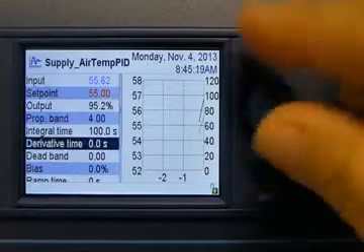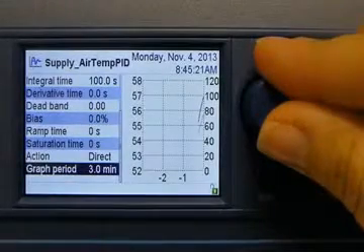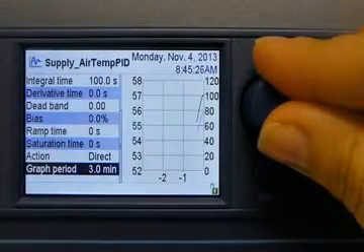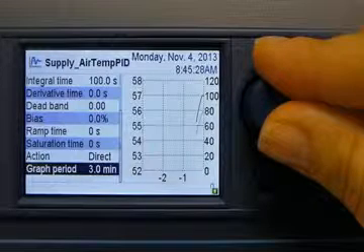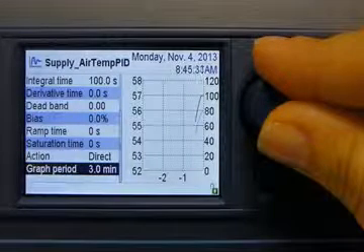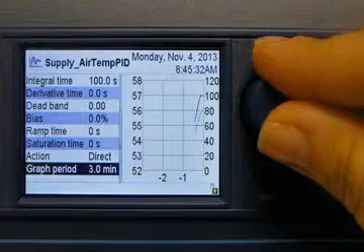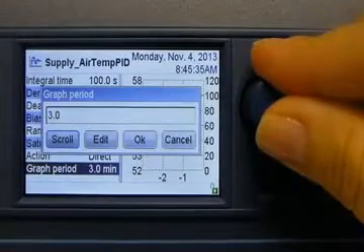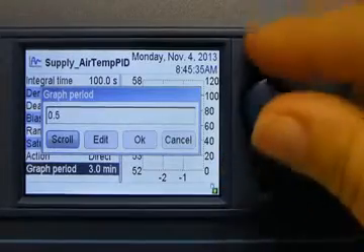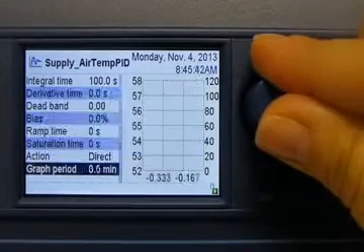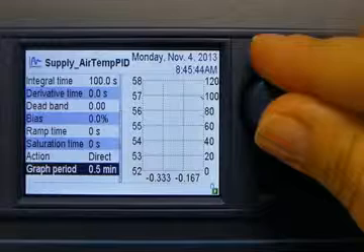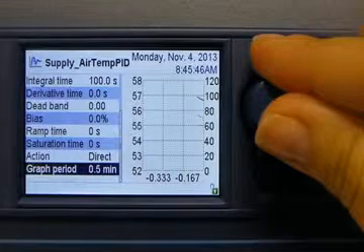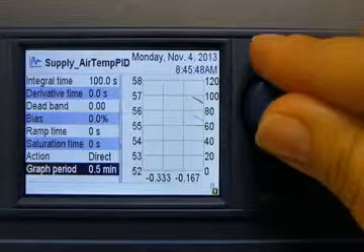The new option that was added is the graph period option shown here. This option is used to modify the PID loop plot scale to adapt, for example, your view to the PID loop's response time. Here we see that it's already set to 3 minutes. I'll modify this, and I'll set it to half a minute. Now, if we take a look at the graph on the right, we see that the x-axis values and the graph view have updated accordingly.